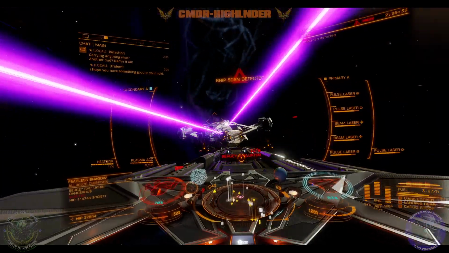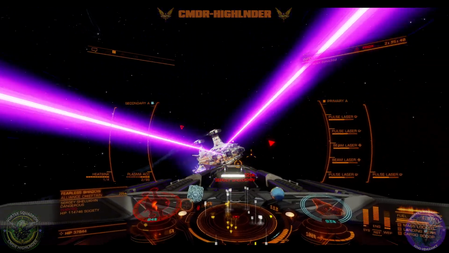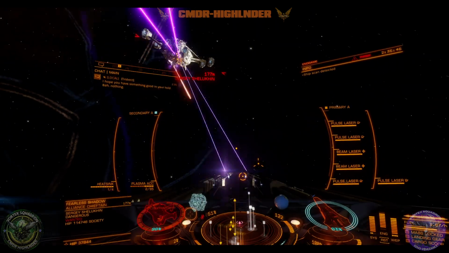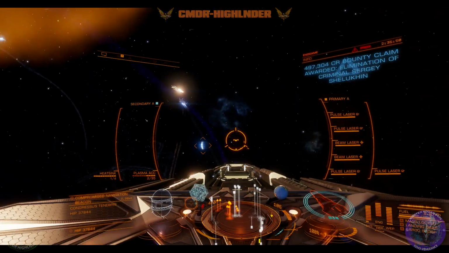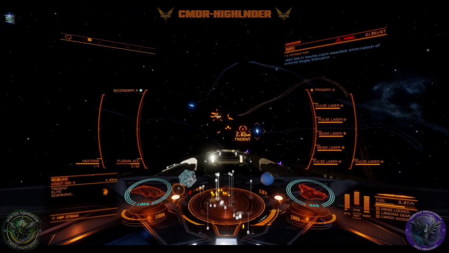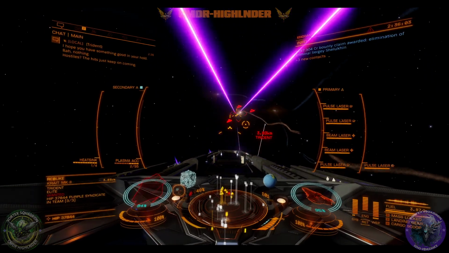That ain't gonna get you nowhere. That ain't gonna get you nowhere, bud. Let's see if this guy, oh, he's an elite. This guy ought to be interesting. Yeah, he's a wing of 3. He's got a fighter on him.